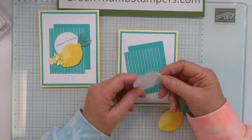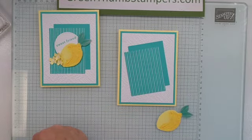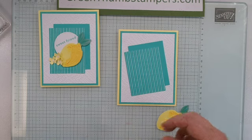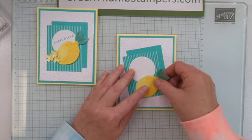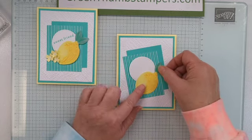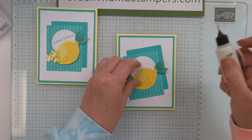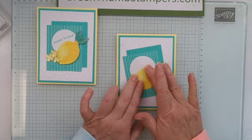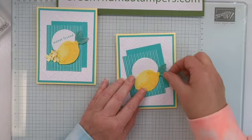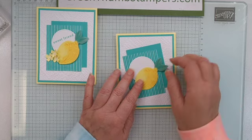You want to get yourself a circle. Go with a 2-inch circle. This is a little bit under 2 inches, but you could get a 2-inch circle. And then I'm just going to glue the lemon onto it like so. We don't need a whole lot of the circle showing, but we need enough of the circle so that we can stamp on it. Okay, so we're gonna put that at an angle. We'll put it like that.